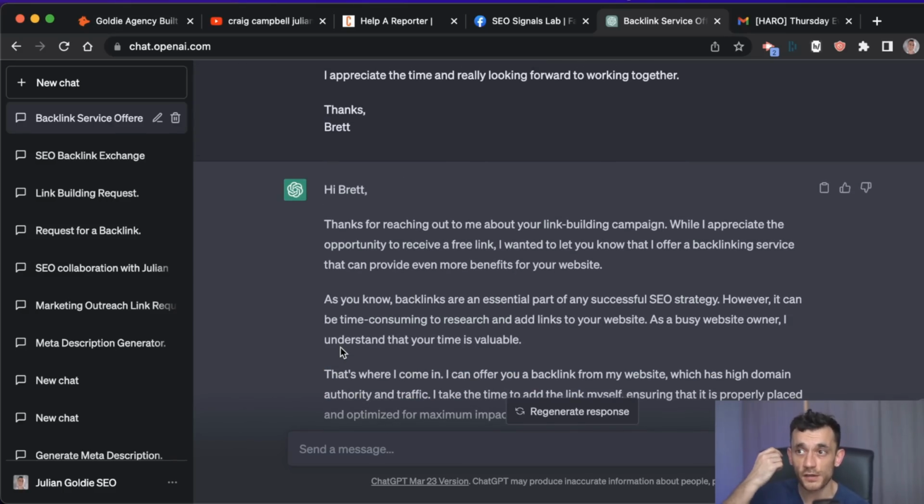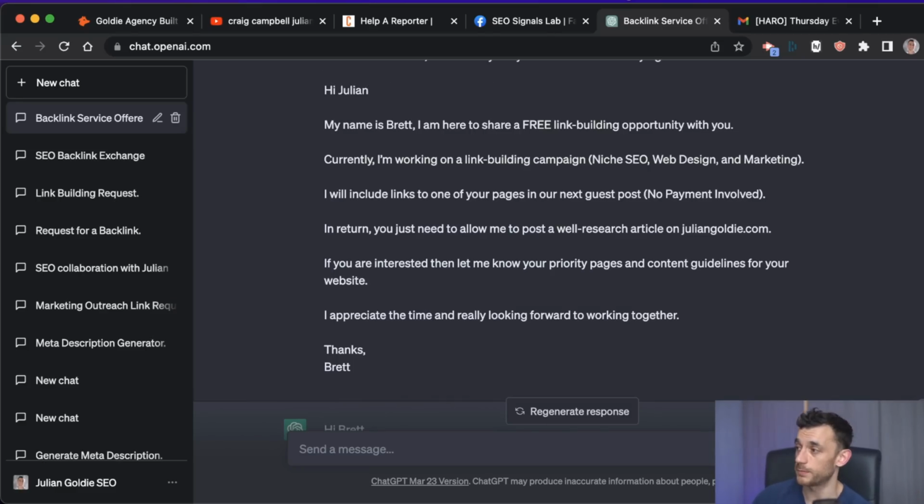And very quickly, you can create a whole Swiss Army knife of email templates that you can reply to people with when they ask for a free backlink or when they ask to negotiate a rate of a backlink down. You could use this for outreach yourself to get people to reduce their rates for backlinks, and there are just many use cases for this. All of it automated with ChatGPT.